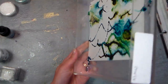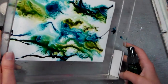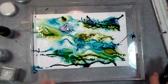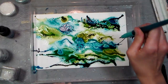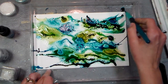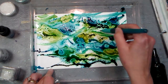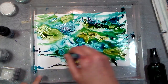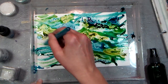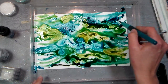Let's get some really interesting backgrounds there. And then I'm going to use these little watercolor paint pens. You can use a brush with watercolor if you want. And I'm just going to paint a few waves in there. This is just a great fun experiment with your supplies. I had done a little too much to the other background I did. I have a card in mind I want to use it for, so hopefully this one will come out a little bit better and I can use it for that card.